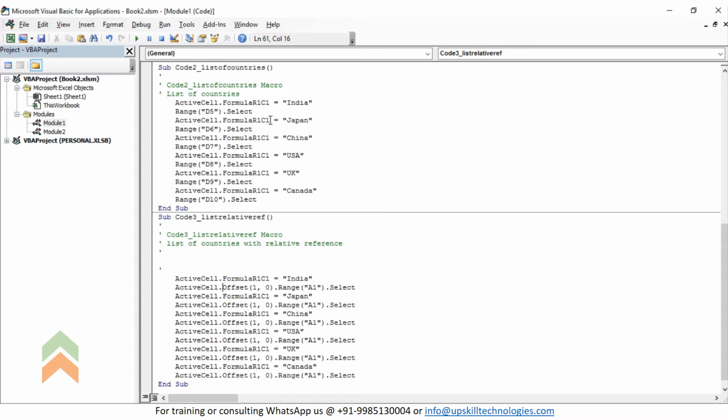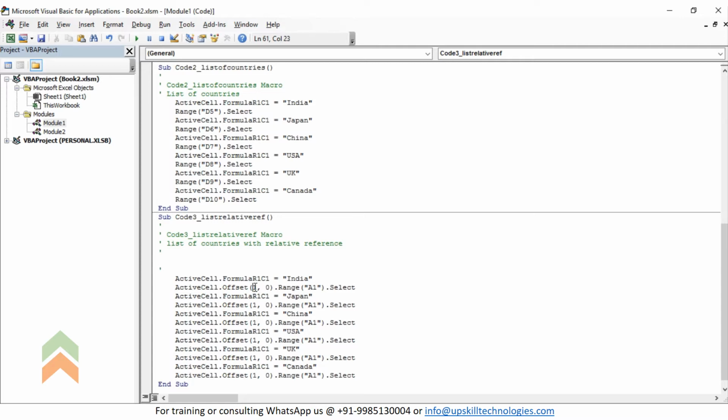Instead it uses something called offset, and it says offset 1 comma 0, 1 comma 0. So offset means move from one position to another. What this line actually tells is, from wherever you are, move to a different position.